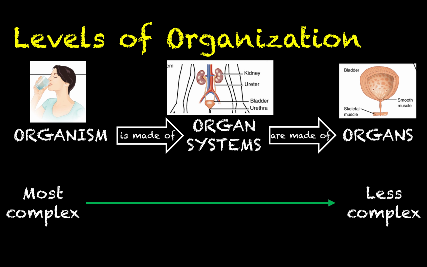The figure you're looking at here illustrates the urinary system, although we will very quickly go through all the different organ systems here in just a minute. And the different organ systems themselves are, of course, made up of individual organs. If you look at the illustration of the urinary system, you can not only see the bladder, which is illustrated here, but you can also see the kidneys as well.